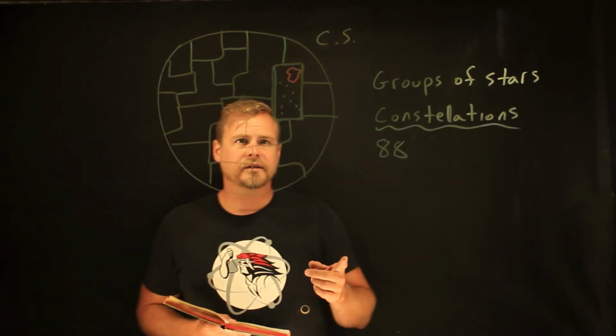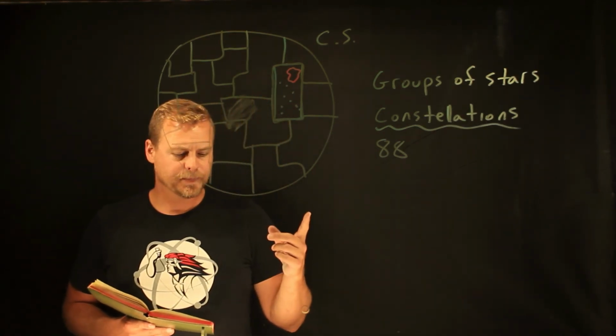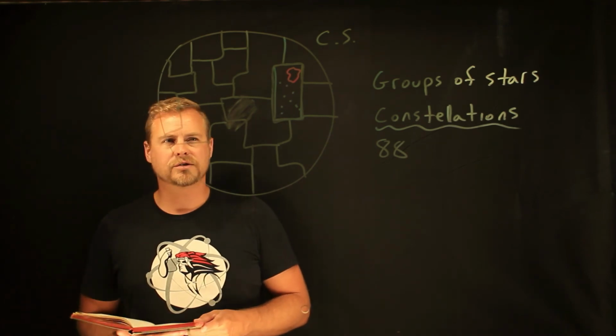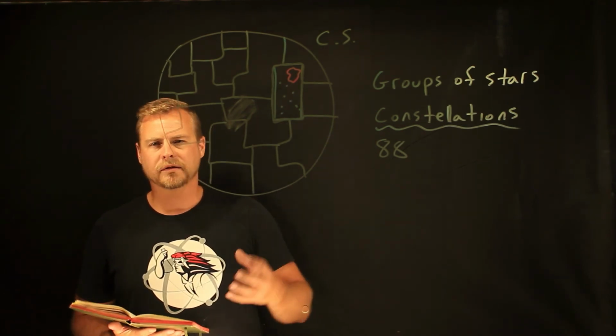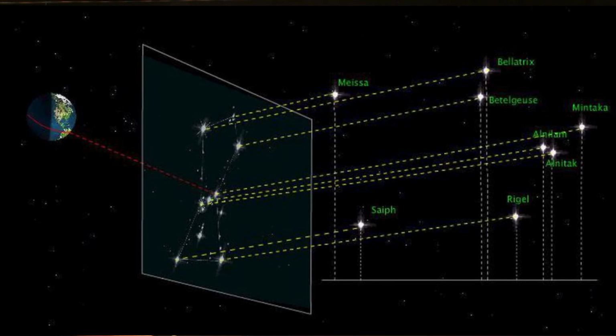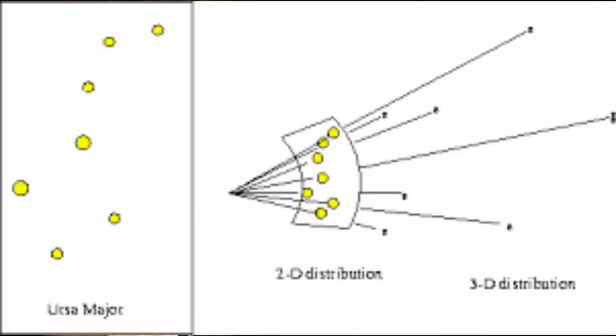Now, when you look at these constellations, it's important to understand that the stars in them aren't all geographically close together. A lot of these stars in a certain formation appear, from our perspective as we look up at the celestial sphere, in that flat background of stars. They look like they're all right next to each other, but in fact they could be in different galaxies altogether. Some of those stars might even be galaxies. And so it's a matter of perspective.